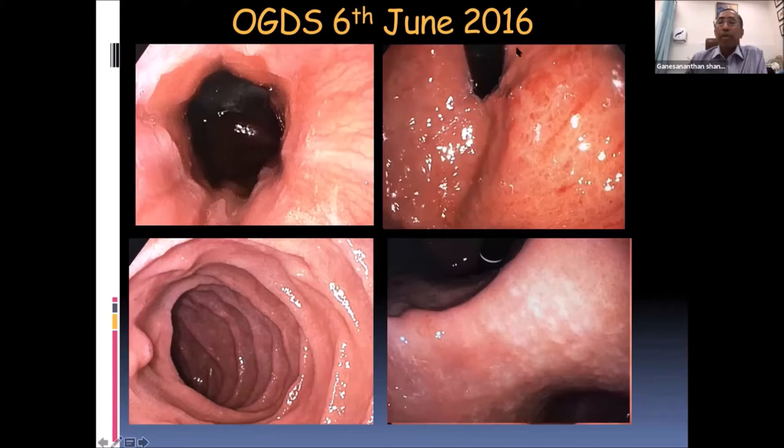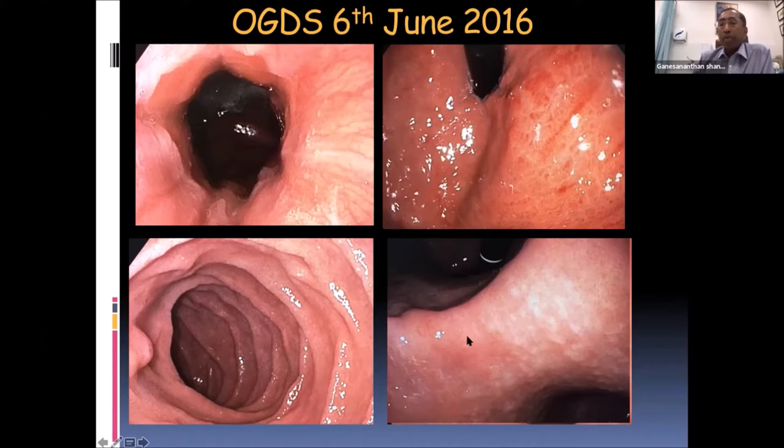You look at the upper part of the stomach. This is a scope, and we are doing a retroflexion. The internal sphincter actually can close very well, and the external sphincter here, made by the diaphragm, is closing very well. Now you look at the mucosa of the stomach, you can see submucosal erythema. This is a very classical feature of Helicobacter pylori.